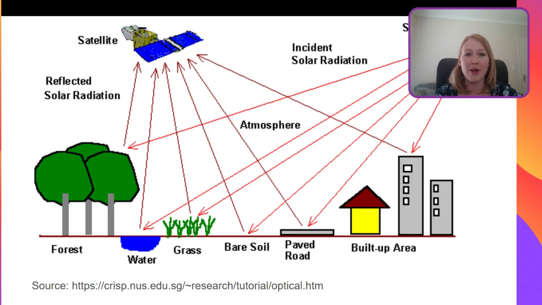In this diagram, I like this diagram. It's very nice, very simplified. They are using a satellite. So you can see the little satellite in the corner, and that's busy picking up all of the information that it's receiving from the ground. This doesn't necessarily have to be a satellite. It can be a plane, it can be a drone, it can be various different tools that they use for remote sensing. And what will happen is that you'll have something being reflected off the ground, so some type of light spectrum being reflected off of the ground and picked up by your sensor.